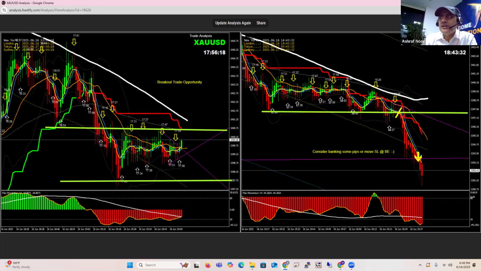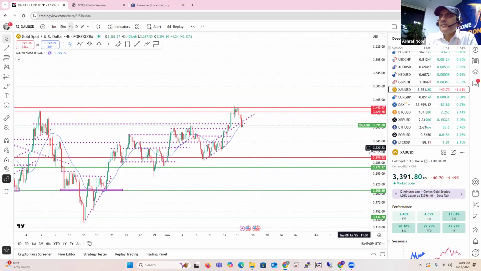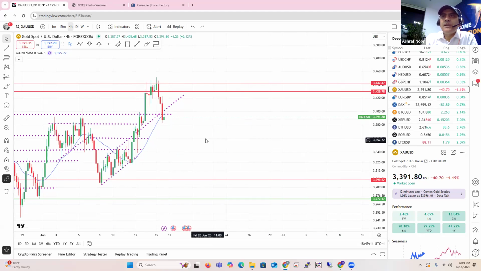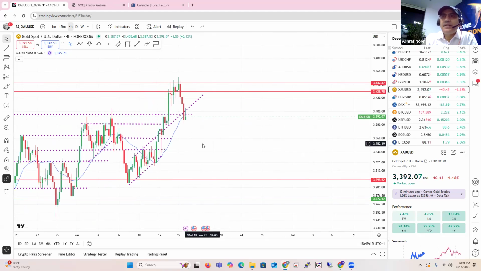Pay attention to detail. So this is what happened today, this morning. Most of the traders were thinking it was going to go up. They were trying to buy. But what happened here? Within 4 hours, you can see here. That's why the technical is so important, that basically you need to align the fundamental.